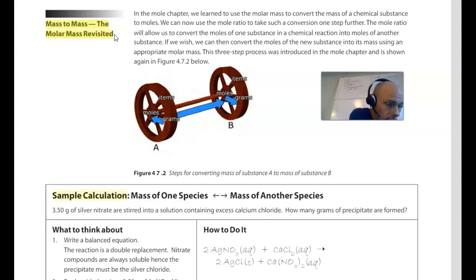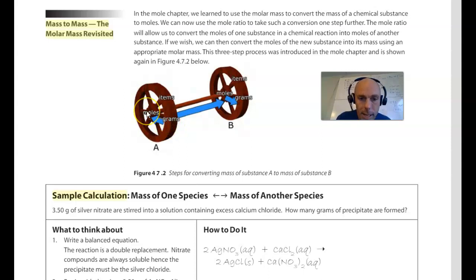Now we convert the mass of one substance to the mass of another, because it's fairly common that we will be weighing out things in lab and might start with or end with a mass in reality. Just to look at this mole wheel, this is reminding us that if we start with a mass, the first thing we always have to do is get that value to moles. In fact, that's a crucial step in stoichiometry, to convert whatever given value you have to moles so that you can take advantage of the coefficients of the mole ratios.